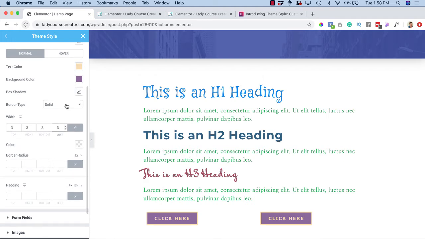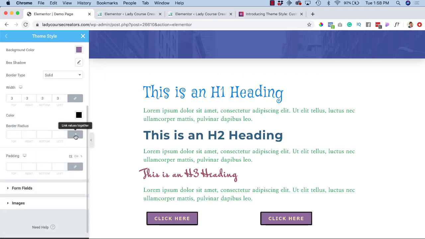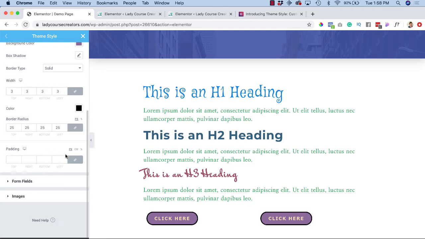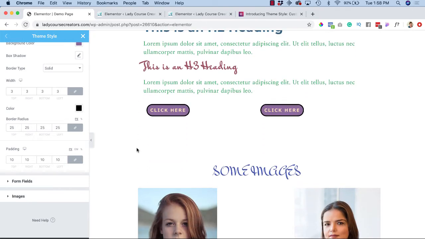Okay, the text color border. Border solid. Let's see. Well, I don't know why the border's picking up that cream color. Let's give it a black. There we go. We have a border radius. I'm just going to link them all together. Let's round these babies up a little bit. Maybe we need to do some padding because it's getting a little funky. Well, that's a little too much, but I'm just going to say 10, which I believe is the default. Okay, so now we have our buttons styled.